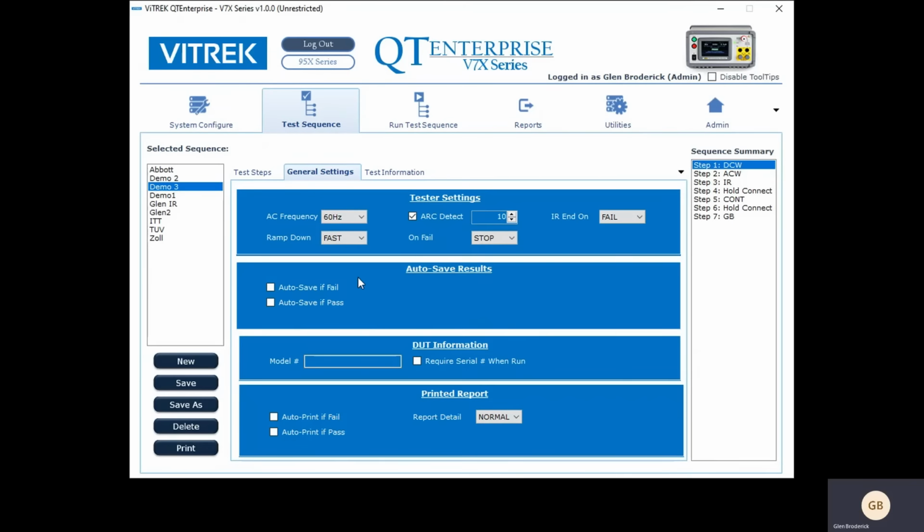So you have automatic save depending on what you want to do here. You can put in the general settings the model number, and you can say require a serial number when you run, and the serial number should be so many characters. Okay. So you can also not only auto save but auto print.